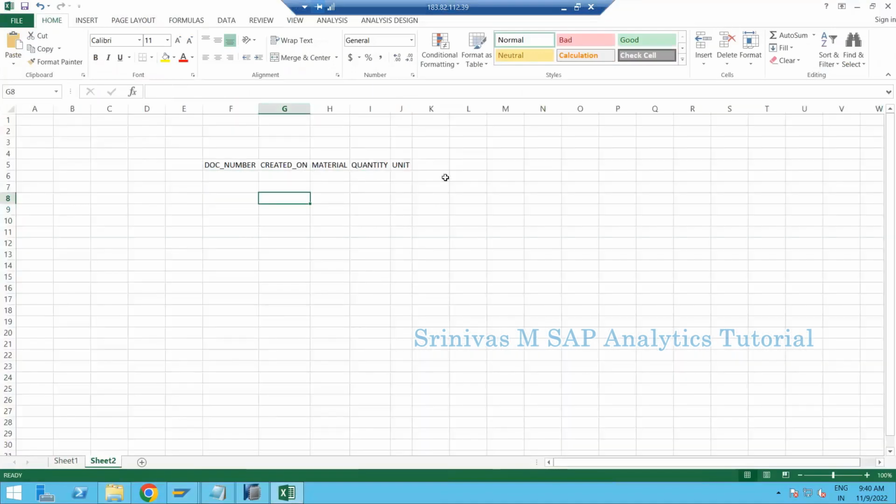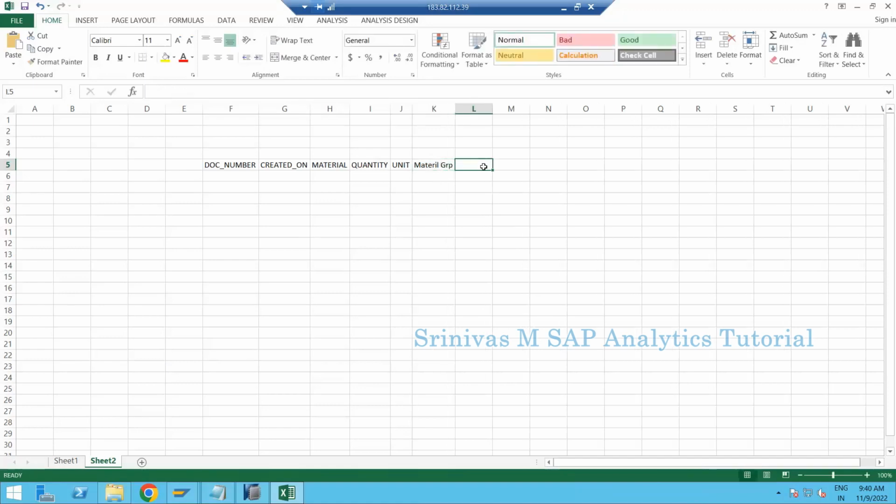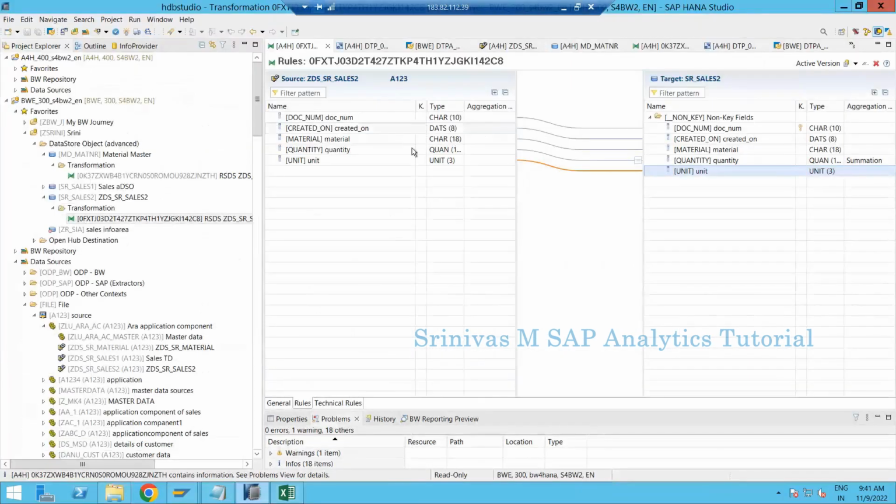Now in this ADSO, I am enhancing with extra columns: material group, and next to quantity I need amount. These are the two extra columns in my target which are not mapped from my source.